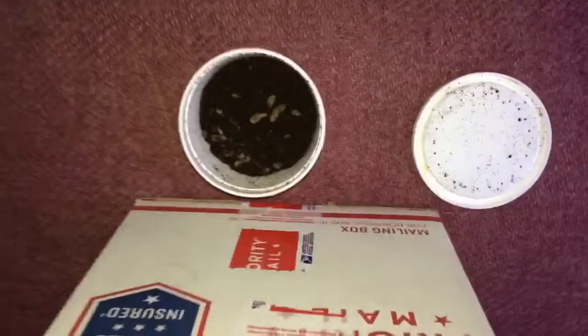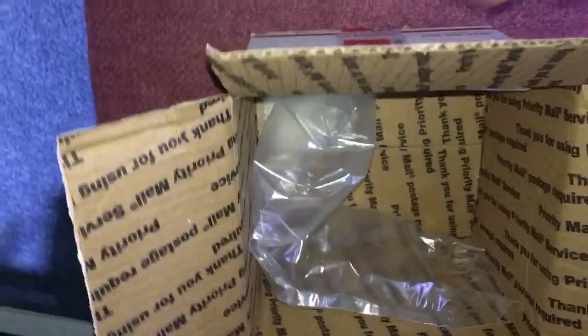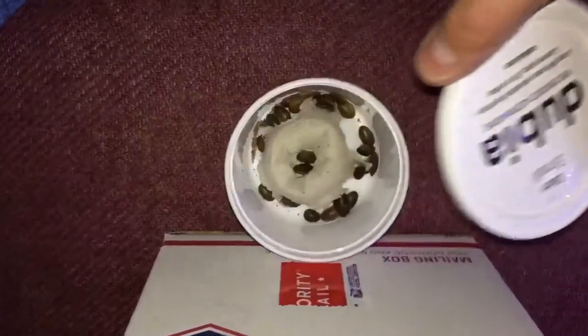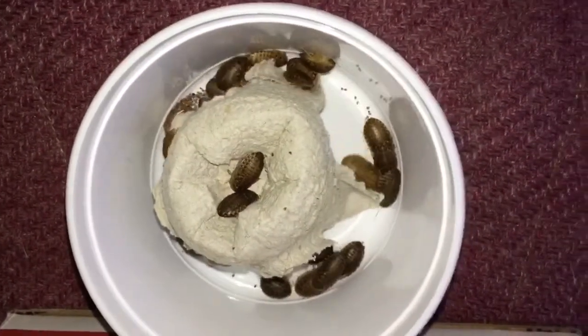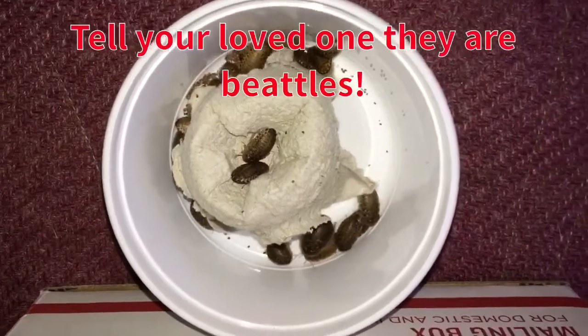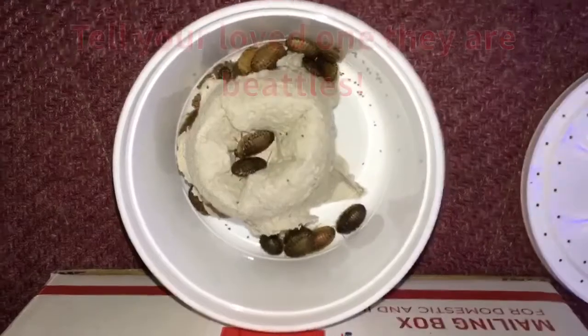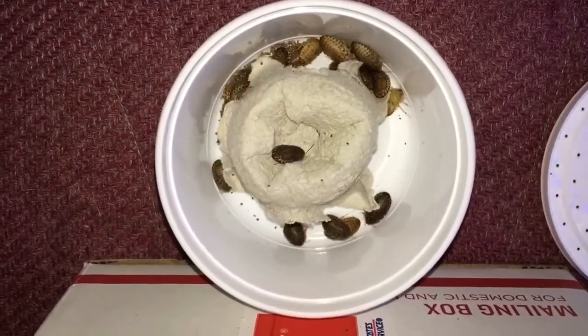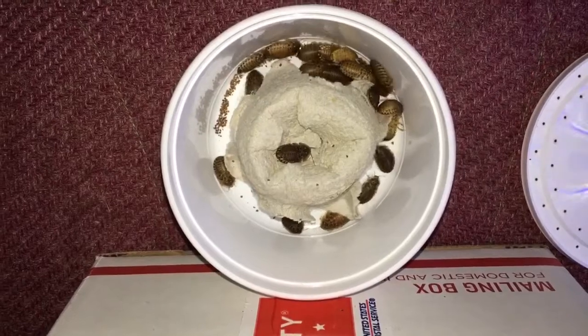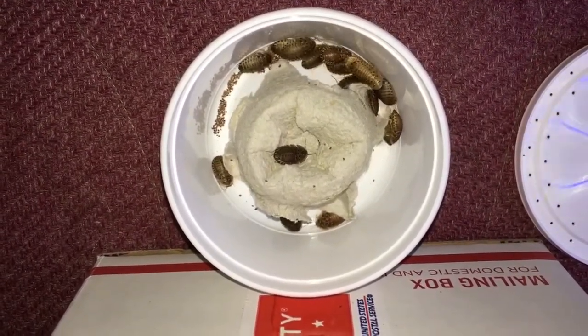This next bug is a little bit taboo — these are the Dubai Roaches, 36 count. They cannot jump, fly, or climb. I plan on actually breeding these so I can have a steady hatch of different sized Dubai Roaches to feed my wild type bettas. I prefer these a lot more than crickets, and from what I've been told these are a little more nutritious than crickets. My Antuta, Unimaculata, and Pitotti are going to go bananas for these guys.